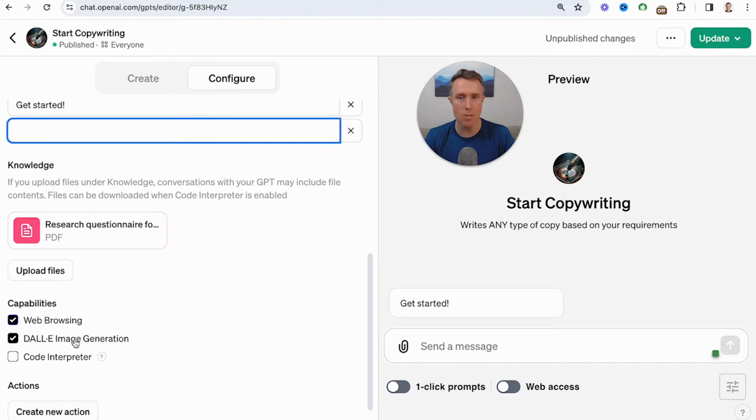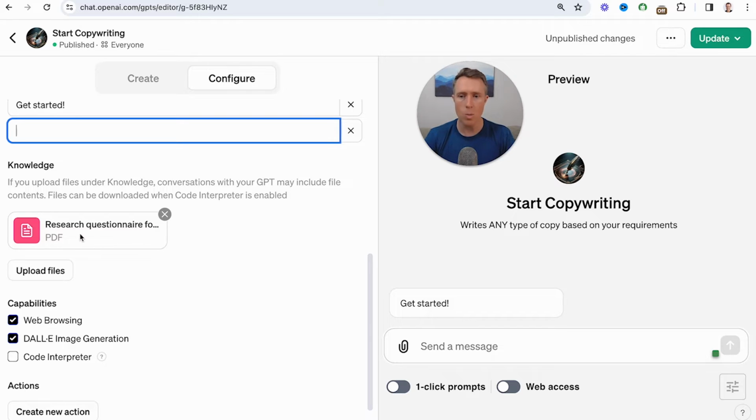It can create images, right? If we want certain images in our copy or content, it can do that for us with certain prompts. It can also access the web, so it can find information online. But it can also access our data set if we wanted to access our information first before going out and exploring the web.